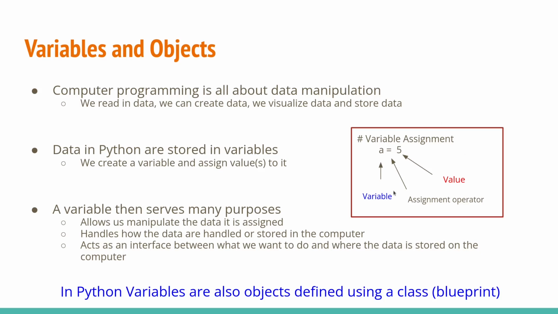So data in Python is stored in variables. What does this variable actually do? This variable serves many purposes. One is that this variable tells what type of data is assigned to it. So a here, we saw, has been assigned a value of 5, which means it's assigned an integer. So what that means is that you now know that with a, you can perform certain types of operations that you can subject integers to. For example, you can take the square root, you can multiply it with another integer or another number, things like that.